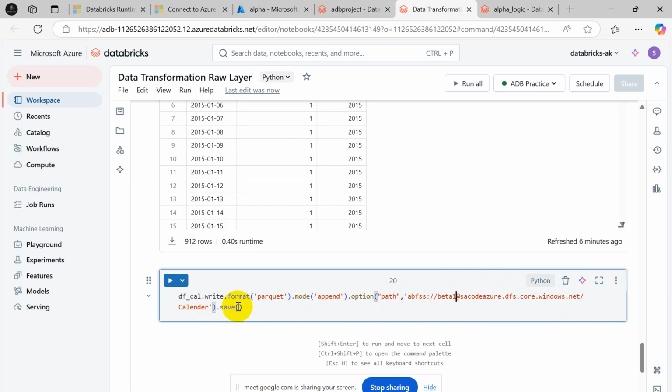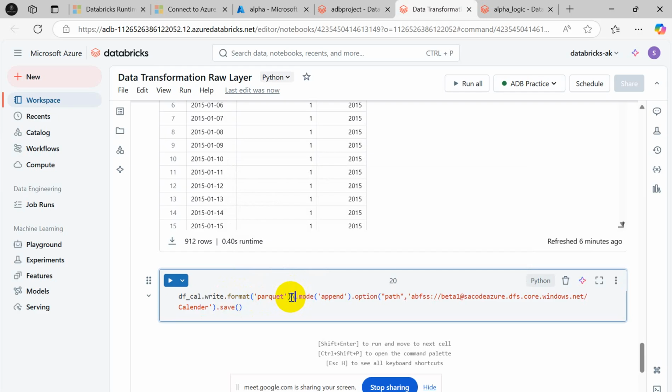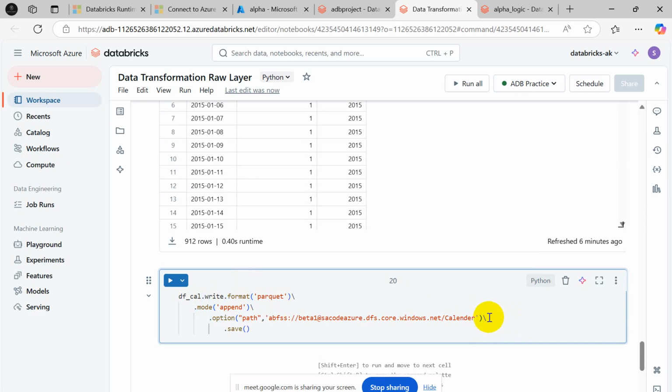Got it, so this is looking good. If you want to break it in a simpler way, you can just put a forward slash. Fine. Let's run this.